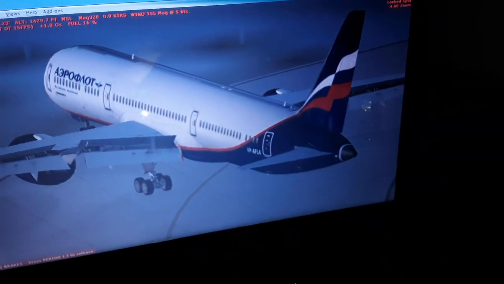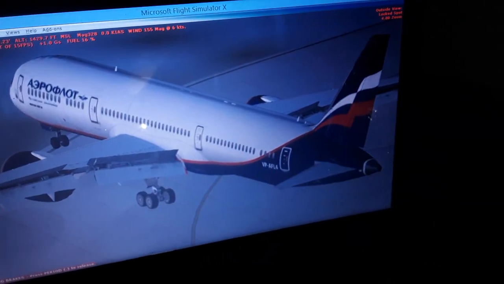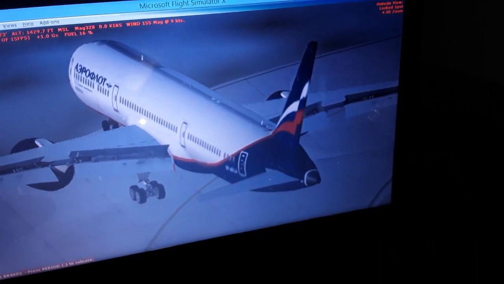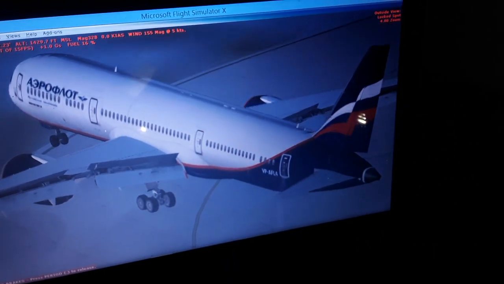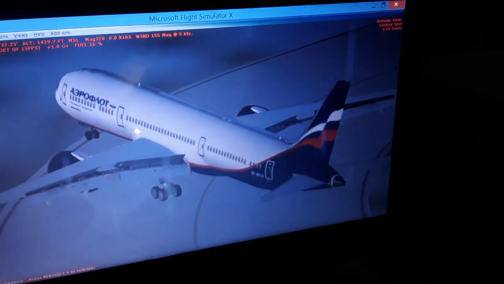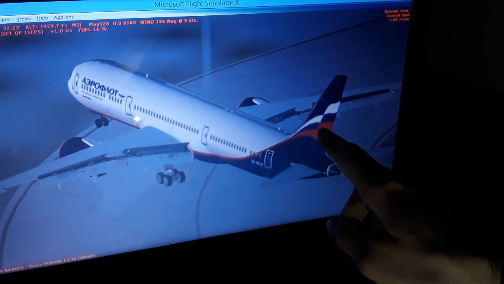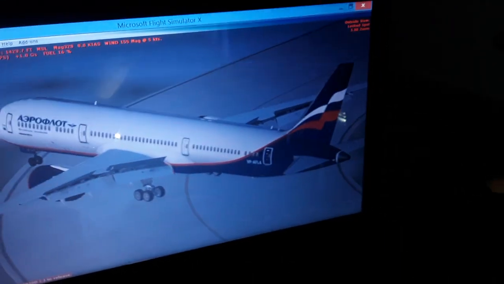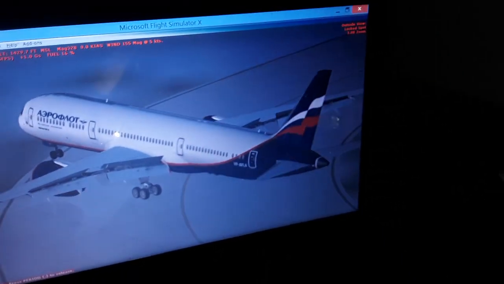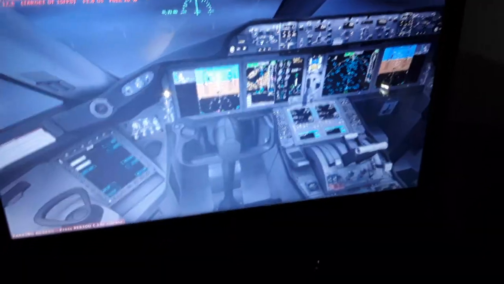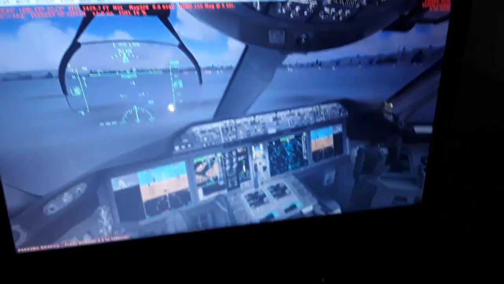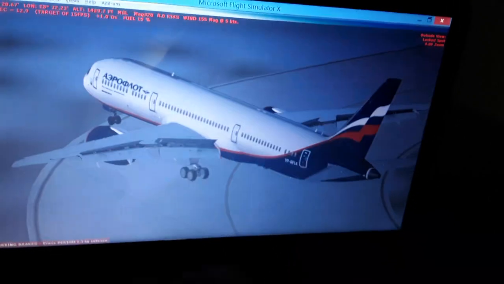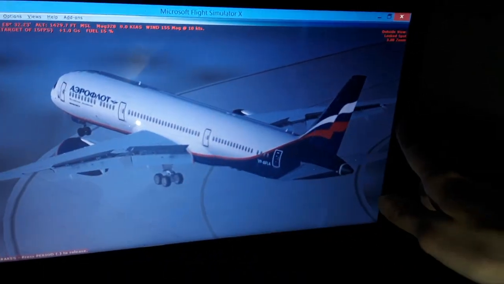So we have only the rudder above 144 kilometers an hour, like in takeoff at 250-300 kilometers an hour, or in landing, also in flying. So when we land, we have first the rudder, then the nozzle becomes activated automatically from the computer. We don't need to do anything. So this is the rudder pedals, the tiller, and also we have the toe brakes. So we have the horizontal component here from wingtip to wingtip.